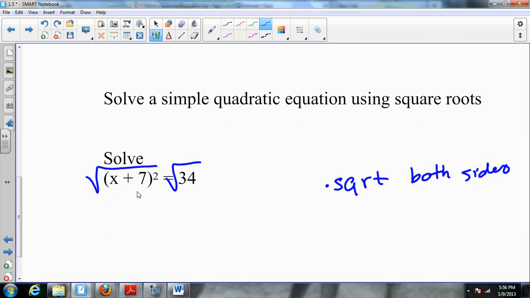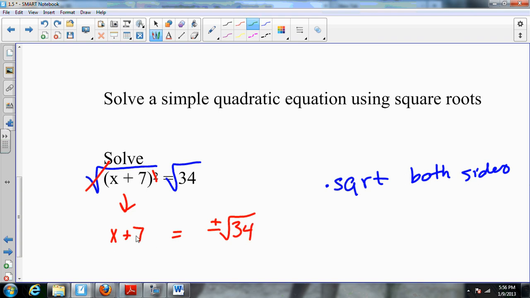Okay, so on the left, it cancels if we drop down the x plus 7. So in an equal, there is no square root of 34. Its only factors are 2 and 17, and those are both prime. So we cannot break down square root of 34. We can just get a positive and negative square root of 34.